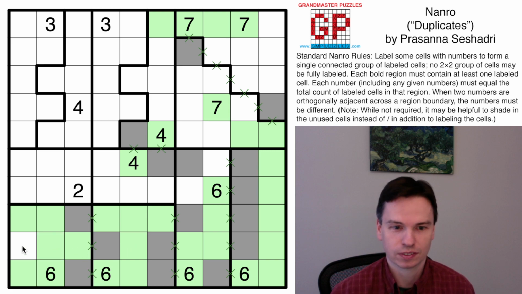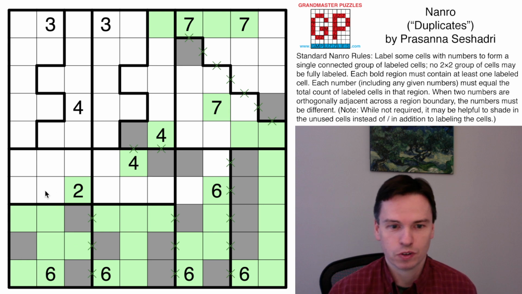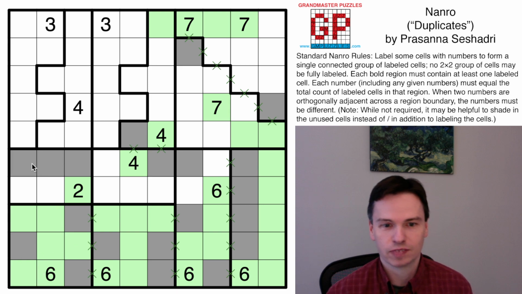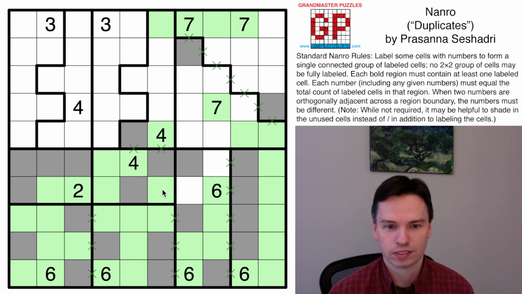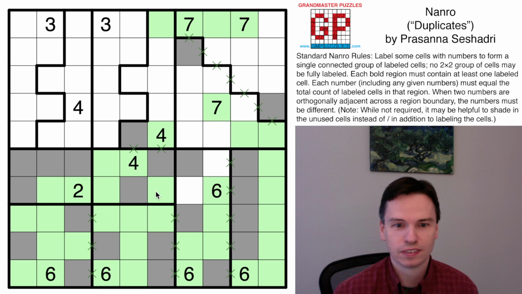For connectivity, we take this one, get this marked into the grid. This 6 is going to take one of these 2 cells to connect to the rest, so that finishes this region. But if it doesn't take this cell, it doesn't connect to the rest of the Nanro. That marks this in. Now I have a 2-by-2 square that marks this off. The 4 has just these cells to get completed. So this looks like a good start on this side of the grid.